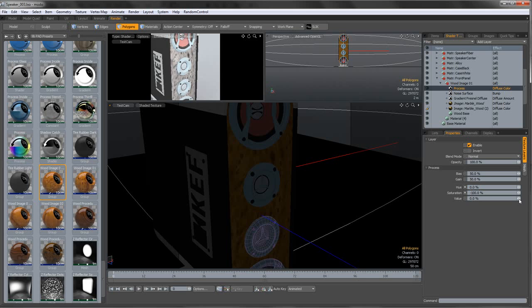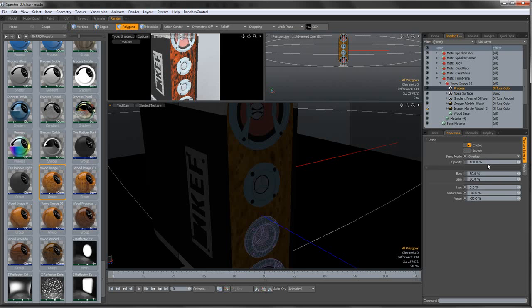I'm going to leave the hue, and the value, I'm going to turn it down till I get some black value. Well, not -100, but -50, and say the saturation kind of like that.